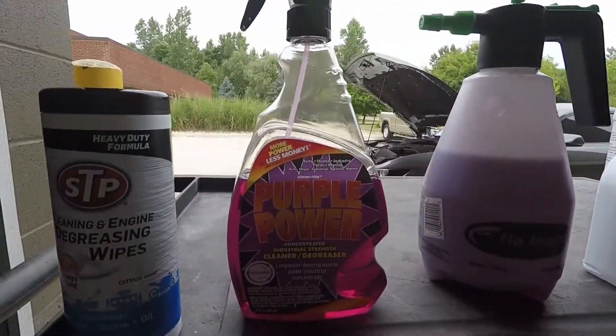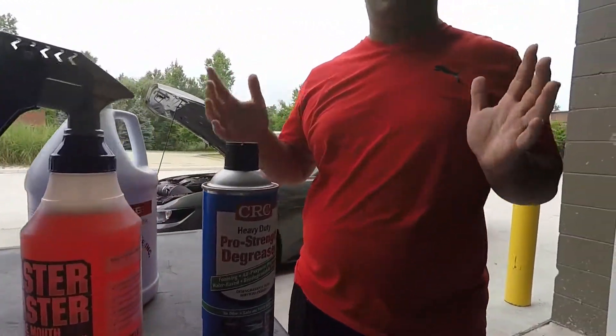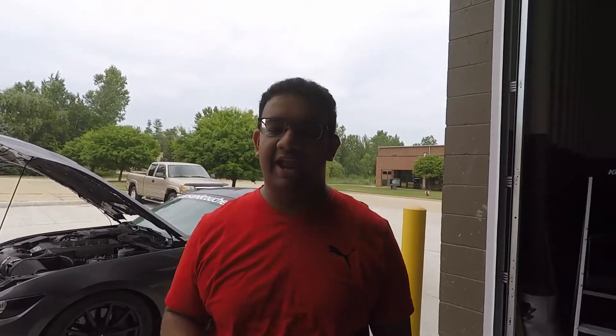This is my method of cleaning. There are hundreds and hundreds of ways of cleaning your engine bay. This is just my method, so I know we'll get comments about 'oh this is not the way you do it,' but once again this is my method of doing it. It's been proven by me and a few other pro detailers. Now there are other ways — you can take a cloth and clean it by hand, but that takes forever, it's very tedious. So what we're going to be talking about today are degreasers.